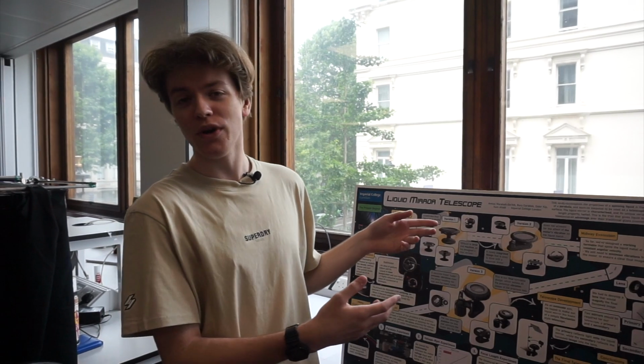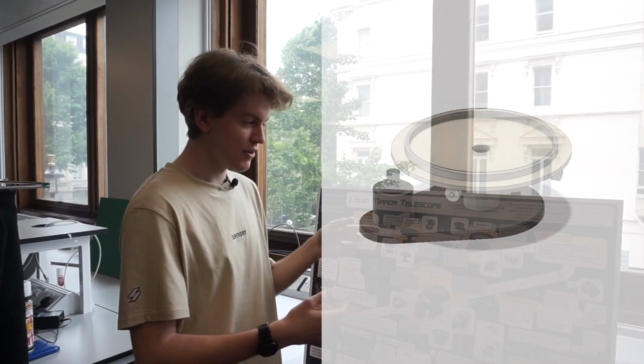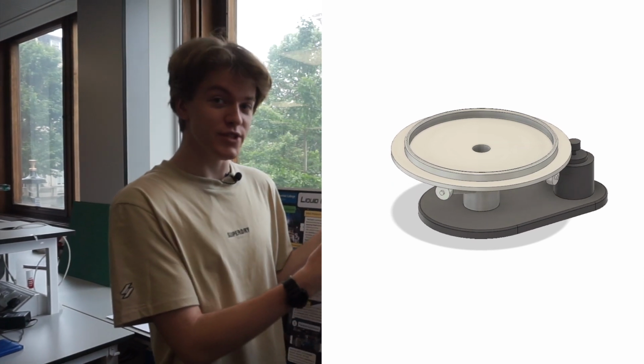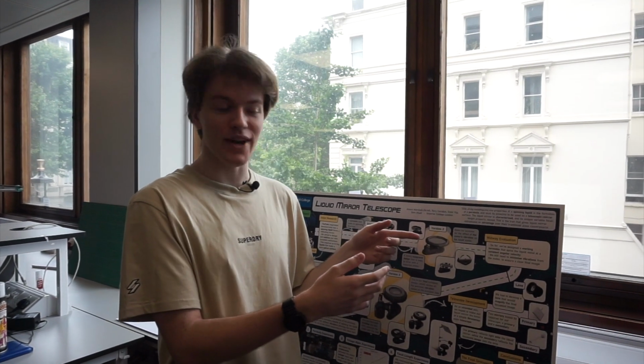Except at this point, we weren't quite sure how we were going to drive the system, so we had to advance to a new version, version 2, which included a motor housing. So we were thinking here that we could drive the disc using a simple belt system. So this should fulfill all our requirements for driving the liquid metal at a constant rate.